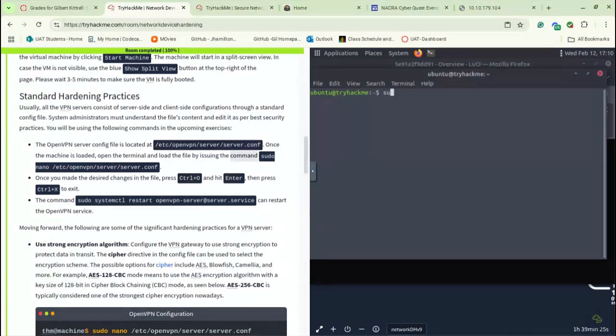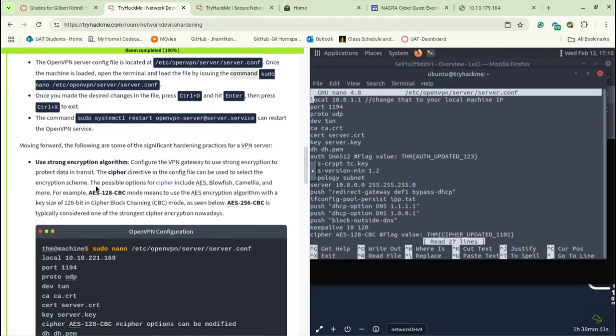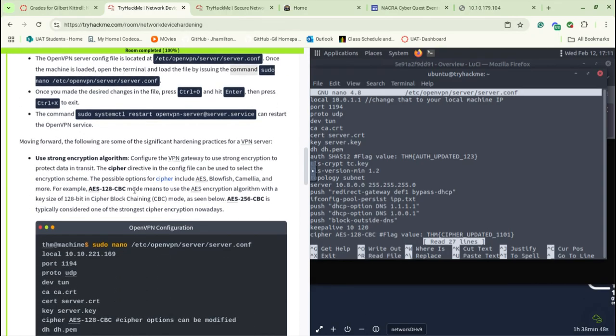When you do, there we go. That's what that pulls up right there for you. And you can make your changes, whatever you want to do.